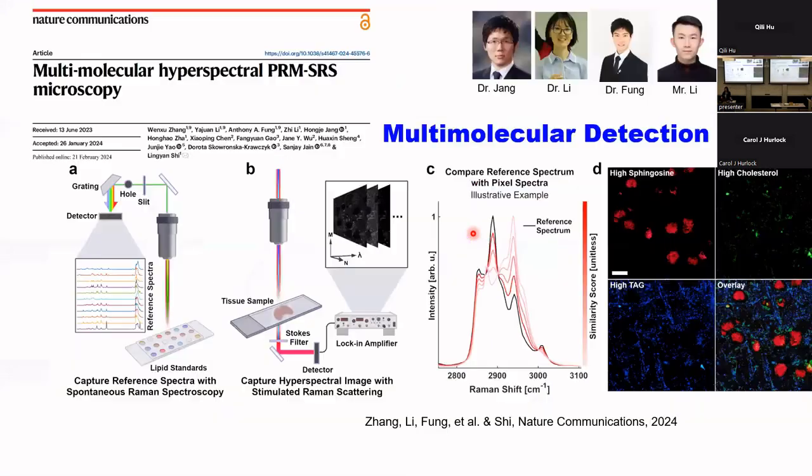So it's similar, that we understand the spectrum profile for each molecule. So first we establish the library to measure one by one. And you can establish, for example, a few hundreds of molecules in the library or even more. So after that, you know each molecule has its own Raman spectrum profile. Then you do the hyperspectral image stack that provides spectral information on each pixel in the image.